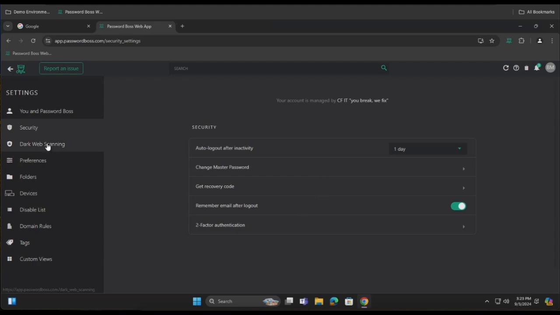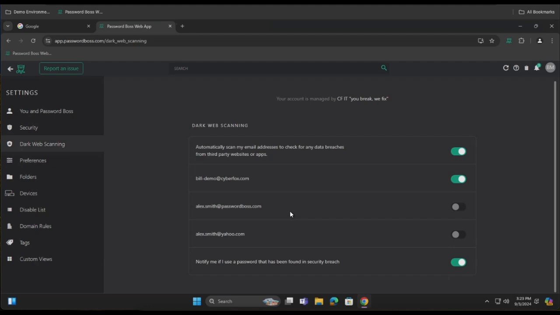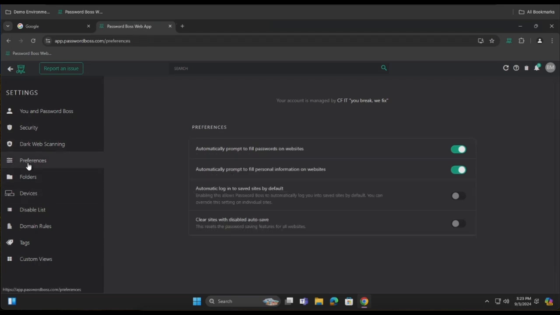2FA setup is in here as well. We can set our dark web scanning, which addresses we want it to run on. Right now I'm just running my primary, but I could add all of my addresses, tell it to go ahead and scan those, and then notify me if any of those are in a particular breach. Do I want to turn things on like autofill? Do I want the system to prompt me? It's sort of like plug-in configurations and conveniences to make the system behave the way that you want. It can do all the pop-ups, or if you just want it to be quiet and set things yourself as you go along, you can do that as well.